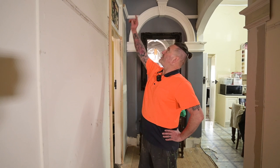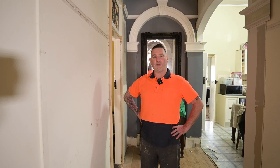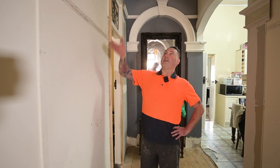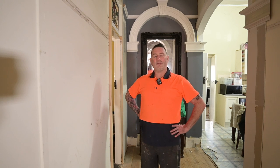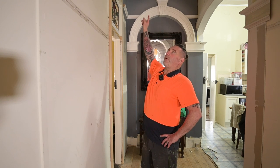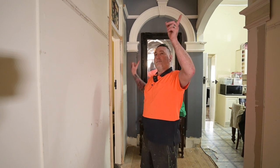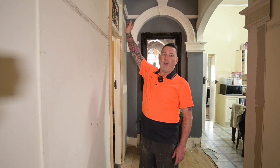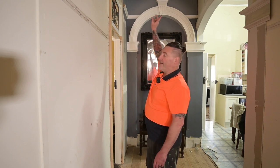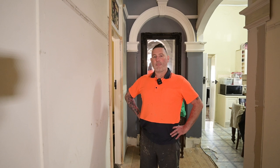So I'm going to take these cover battens down, and the cornice, and I've just picked up 6 sheets of plasterboard. So I'm going to see how far I get and see if I can get this area all done today. And if I can get that done, then tomorrow at work, I'll make up the mitre box for the cornice. Because it's 4.2, I'll figure out the best place to put it. I can't do both ends, so I might just start there and then I'll have to wait. But it'll be good if we get a full piece up there, so when we walk in and look at it, we'll have a nice view of that until we get the rest of the cornice. So anyway, that's what I plan on doing.